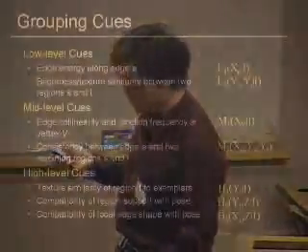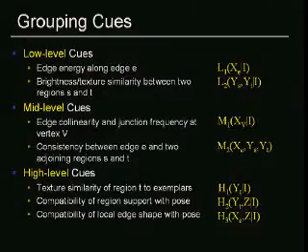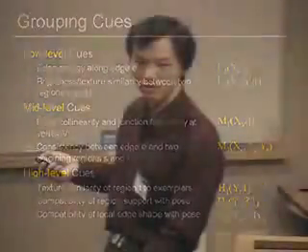Right. And so this is just saying that if you have the same label, then they should be similar in brightness and texture. What's the dictionary of labels? 1 if it's foreground, 0 if it's background. Oh, I see. Okay, so you're doing object segmentation. So neighboring triangles are more likely to have the same label. Yeah. Okay. Go ahead. So at the color texture, that's why they're dependent on I. At the mid level, I've talked about the junction and continuity, and you have the consistency between x and y's. So if x is 1, then y's should be different, and vice versa.